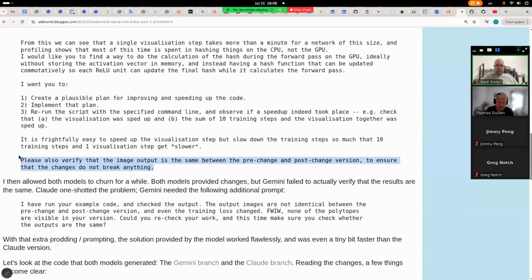What had happened is that Gemini had added some randomness into the hash generation, and by this screwed up the RNG state, and through this the outputs were different. And it all worked in the end, and the AI optimized version went from about a minute per frame to about half a second per frame. So the optimization step was a success.